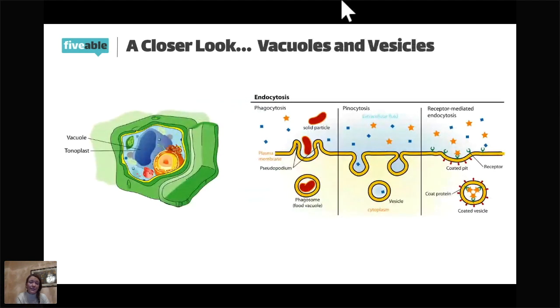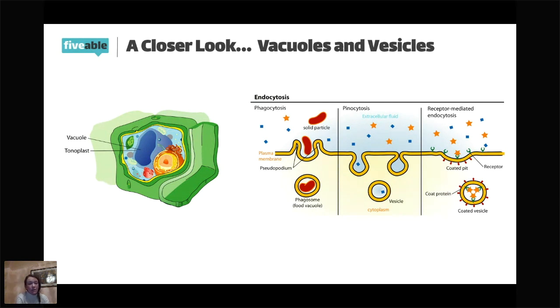Okay, and then vacuoles and vesicles. I put these on the same page because sometimes students get confused just because they sound similar. Vacuoles are on the left. Vacuoles are just our storage molecules. They're much more common in plant cells than in animal cells, because plant cells have a central water vacuole to hold a lot of water, since they can't get up and grab a drink when they feel thirsty. They need to hold on to that water because it's obviously a life-bringing thing for a plant and all living things. So vacuoles are much more apparent in something like a plant, but animals have them for storage purposes as well.